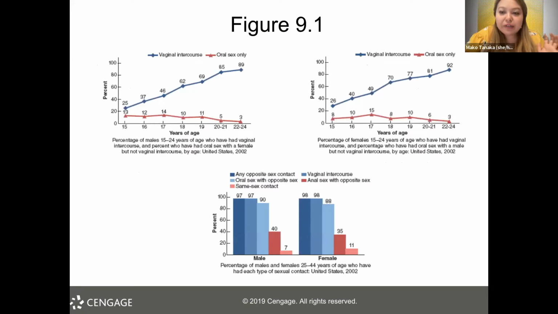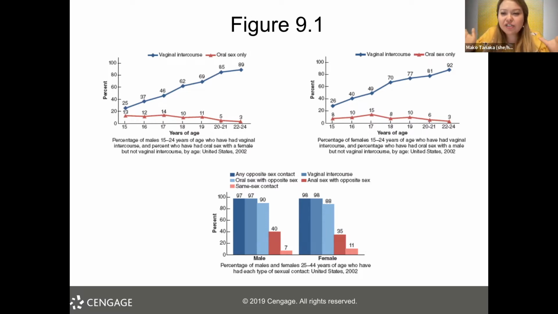But if we want to understand what's typical in a certain society or a certain region, we can collect data and ask people when they do certain things or if they do certain things. And what I'm showing you right here is data from a large scale survey about the prevalence rates for different sexual behaviors. And in the top two graphs that you see, the horizontal or the x-axis is referring to the age of the people that they surveyed.